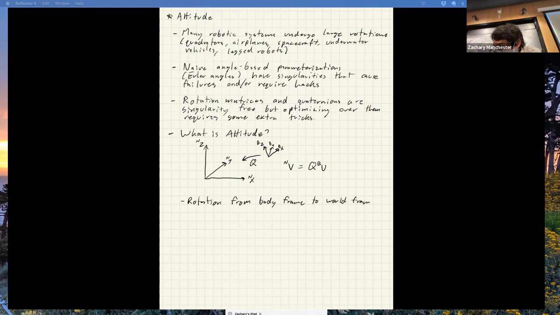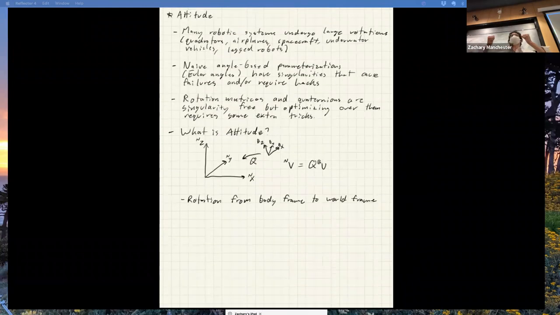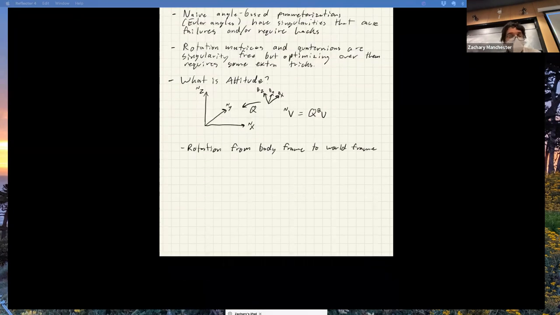And this is obviously an arbitrary convention. I could have defined it the other way, world to body, but the body to world convention is pretty standard across robotics and aerospace, mostly because we think about sensors on the robot and stuff like that. The opposite convention of world to body is more standard in physics, I think because they think about standing here looking down at my experiment, and all of my sensors are in the world frame, say, but I don't know.